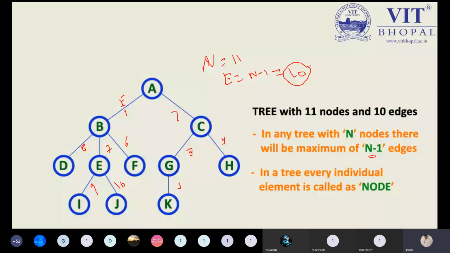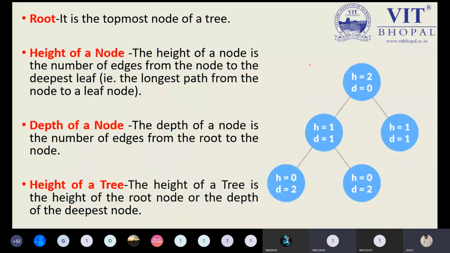Now, is this part clear to all? This point you need to keep in mind. If we have n number of nodes, then what is the maximum number of edges we can have? That is n minus 1. Okay, is this clear to all? Please speak up so I can understand whether you are following or not, or whether this slide is visible or not. Okay, this part is clear to all. If we have n number of nodes, then the maximum number of edges is n minus 1. That is 10 if we have 11 nodes, is it okay? Yes, sir. Okay.